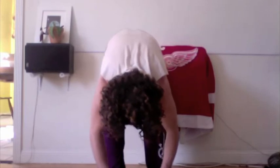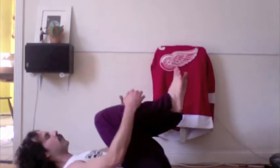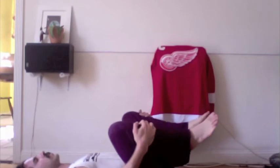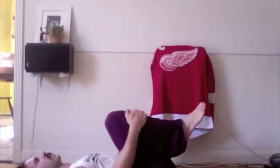Gently release the hands. Press up to halfway lift. From here, just let your body fall. So now we're going to come down onto our back, do a little back work. Let's bring the knees into the chest. Roll from hip to hip, gently massaging out the lower back. And then roll back and forth along your spine, massaging out the muscles in the back.